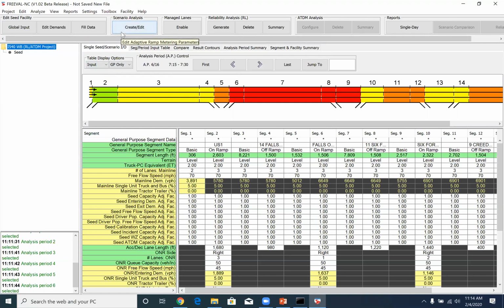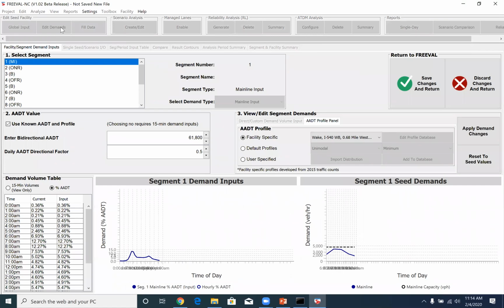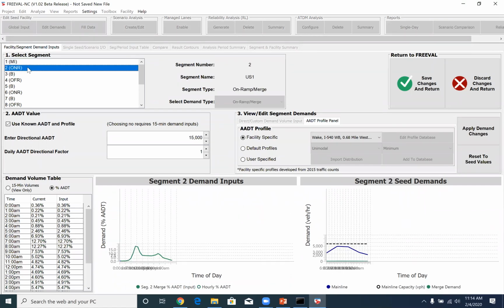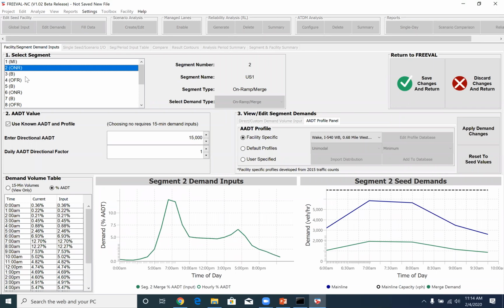FreeVAL comes up with a wizard, called the demand wizard, which opens by clicking edit demands. In this wizard, we can go into every segment, and as you can see, we can select each segment, and then it says what AADT is used. This 15,000, as you can see here on this screen, is coming from a segmentation database.